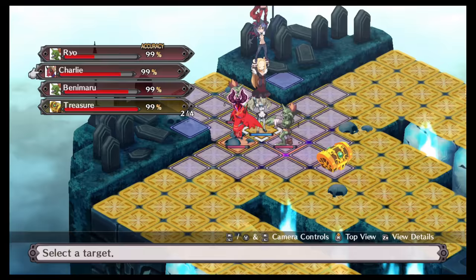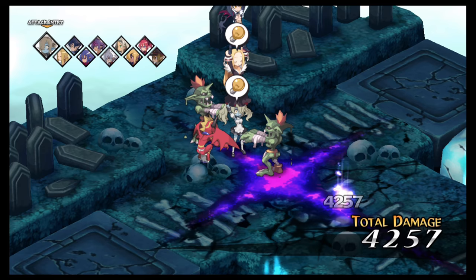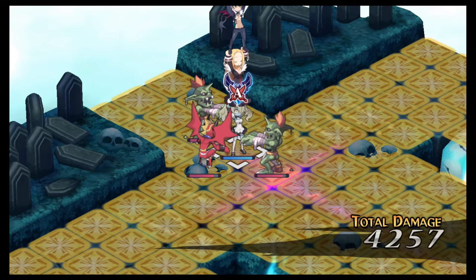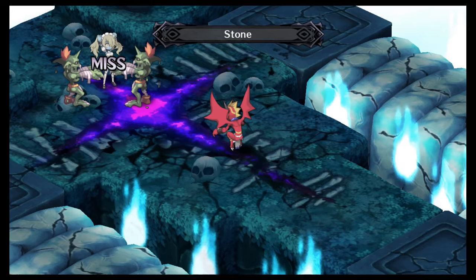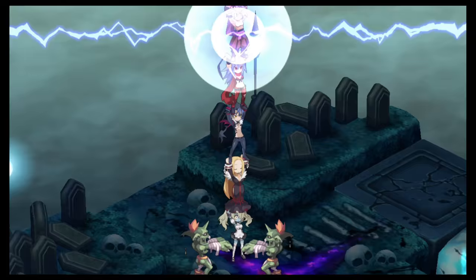We're going for that chest. Give me that chest. Anything good? Tower throw. We want tower laser. Rubber gloves. Oh, that guy moved pretty far away. Hopefully we still get him. Let's do this. Let's do this.